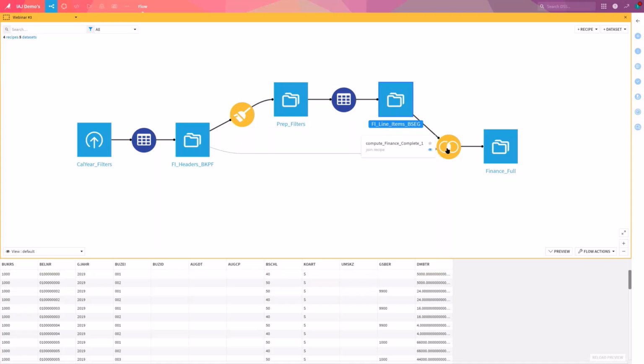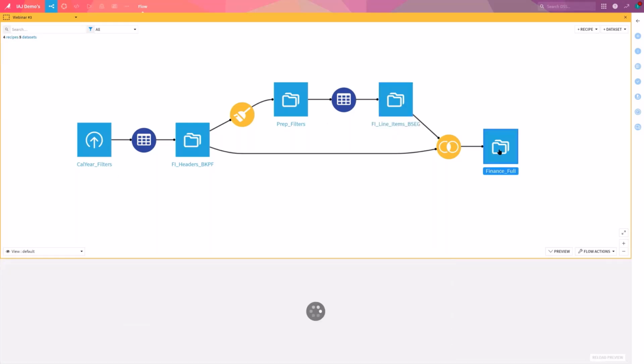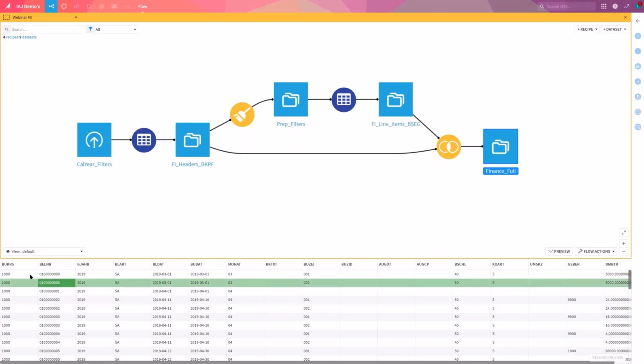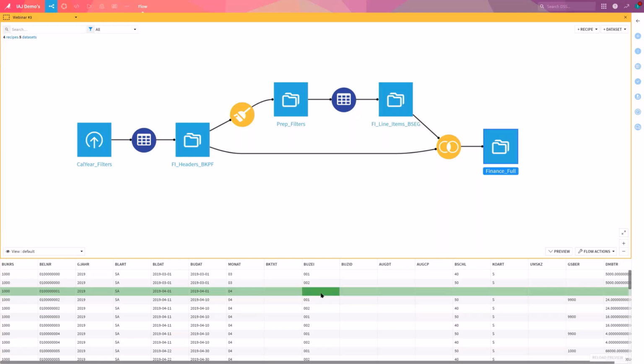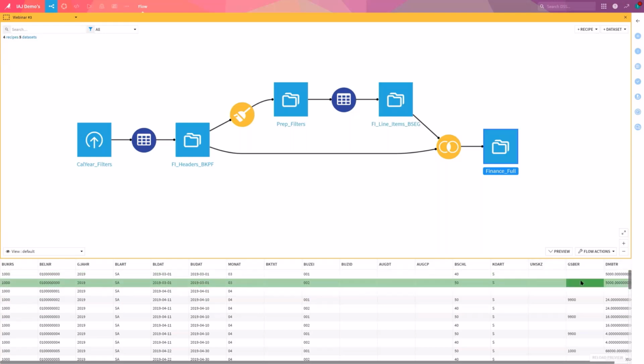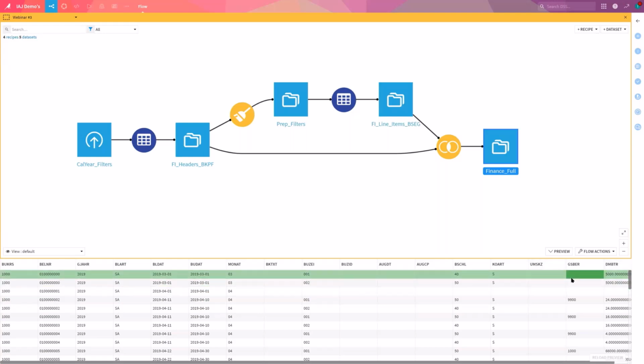And then finally, again, we're back in Dataiku. So we're looking to make a join. We're going to join all those headers to the exact line items we need because we've been very surgical. We've only pulled out the line items we want. And then finally, we get the full picture of our SAP postings. Headers on the left, joined to their respective line items or segment table data on the right.